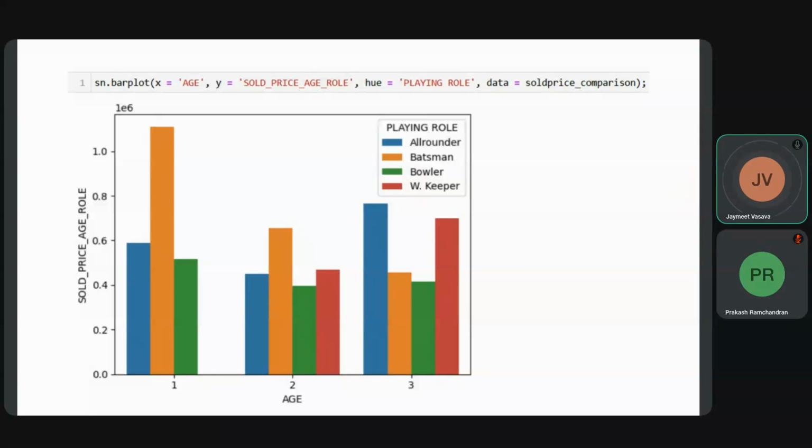So the selling price is the highest from age group 1 for the batsman. Then comes all rounder for age group 3, and wicket keeper from age group 3 as well, and so on. So you can see the interpretation for it.